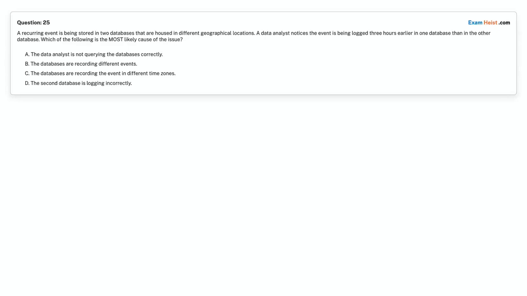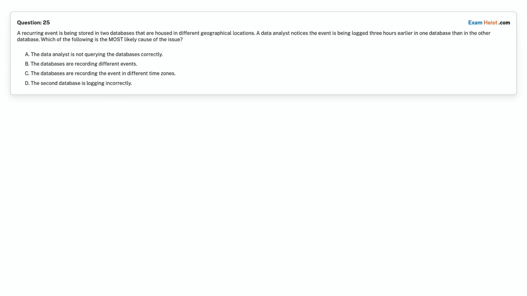Question 25. A recurring event is being stored in 2 databases that are housed in different geographical locations. A data analyst notices the event is being logged 3 hours earlier in one database than in the other database. Which of the following is the most likely cause of the issue? Option A. The data analyst is not querying the databases correctly.